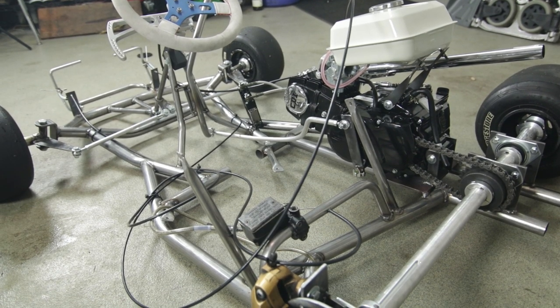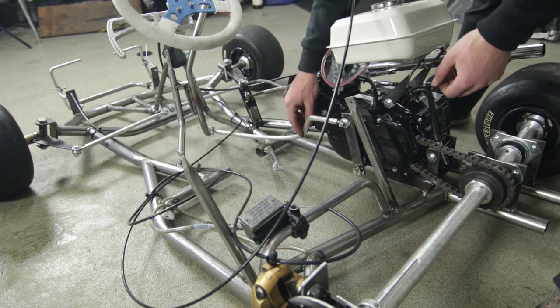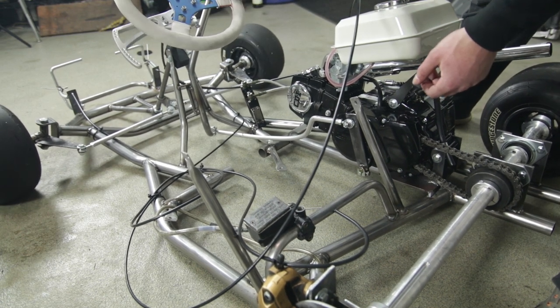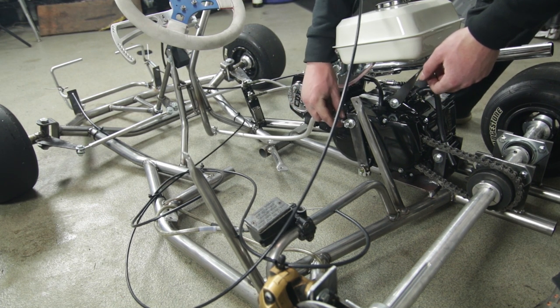Okay, moving over to the shift linkage. So you saw I made this before. It's the same kind of thing that I used for the tie rods, I guess, the control rods for the steering. It's just an aluminum rod, tap the ends, put in heim joints.